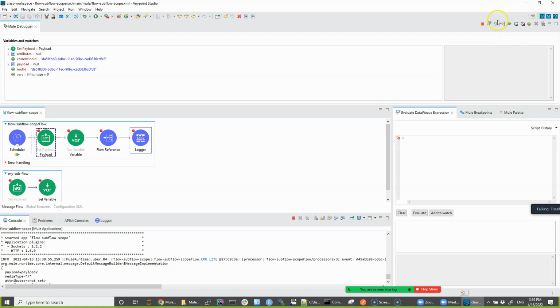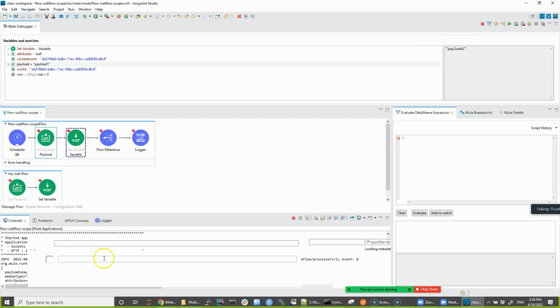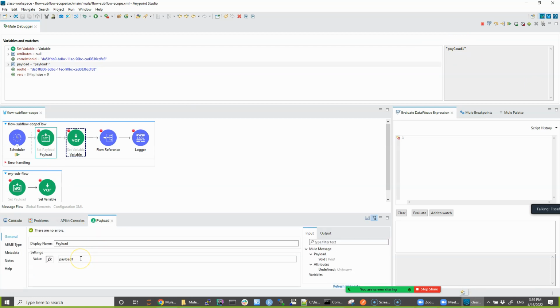Now when I click the next processor on the top right, since the set payload will be executed, now we are setting a payload. We'll have a payload value. So if I click this, see now I have payload 1. This payload 1 is what we just set here. It can be anything. This can be data coming from a database or from somewhere, or reading data like we were doing yesterday also. So now we have payload, but we don't yet have a variable because this set variable has not yet been executed.